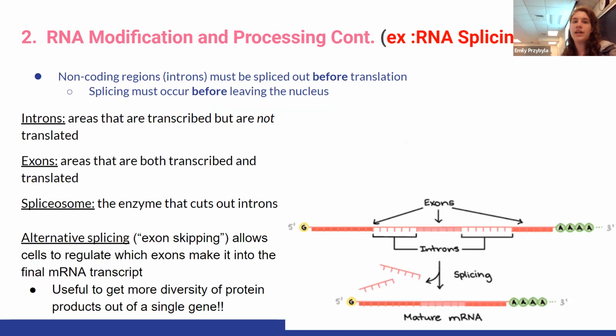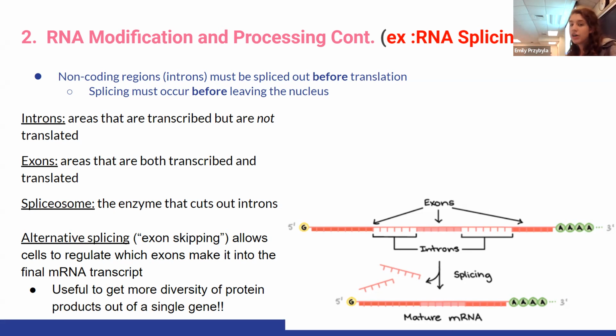Now an example of RNA modification and processing is RNA splicing, which only happens in eukaryotes, because prokaryotes don't have introns and exons. Exons, not extrons. I'm sorry, I'm probably going to say that like 4 times. So introns are your non-coding regions, which is my meme, where I said introns, nothing. We have to splice those out because they don't do anything and we don't like them. They are transcribed but not translated, versus exons, which end up being exported, is how I remember it. They are the ones that get translated. And the spliceosome is the enzyme that comes in and cuts out the introns.